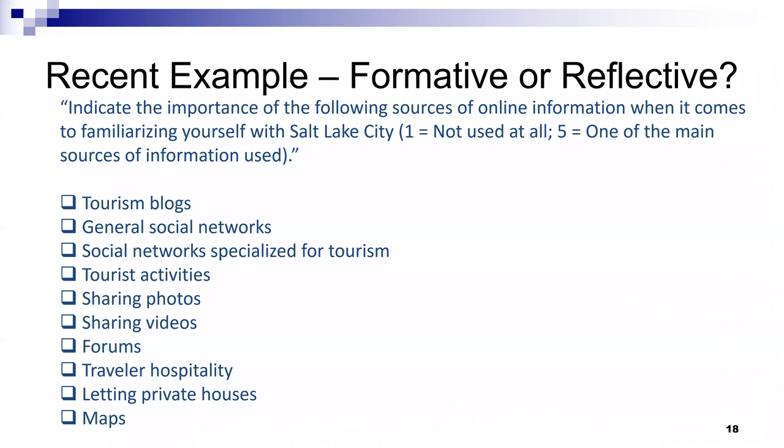It's formative. That's great. If I'm going to Salt Lake City and I research up on it, I could totally research videos and not blogs. But they stuck this in a factor analysis and did a Cronbach alpha on it. But there's no assumption of covariance among these items. And boy, did we get in a spat. We fought over this and finally the editor agreed with me. I don't think you can really view that as a construct. It doesn't increase or decrease, right? So, did they hang together? No, they didn't.